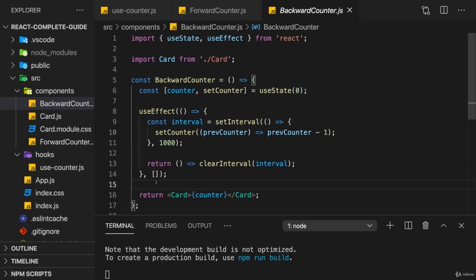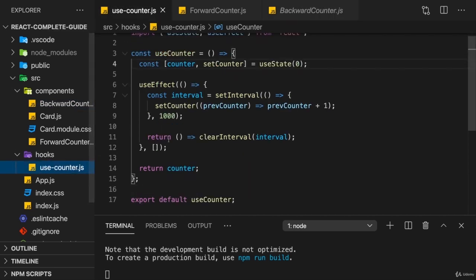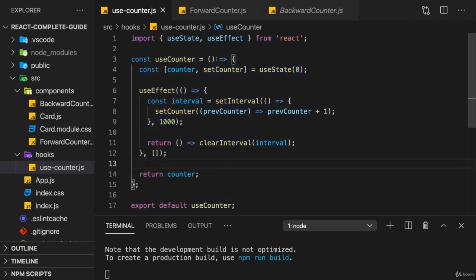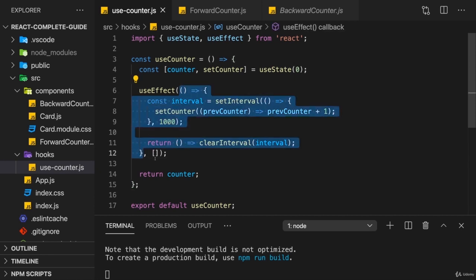Just as our components receive props, and just as any function in JavaScript or programming in general can accept parameters, custom hooks, since they are just functions, can also accept parameters. For example, the built-in useState hook also accepts a parameter where we set the initial state. The built-in useEffect hook even accepts two parameters, where we have our effect function as a first argument and our dependencies array as a second argument. So that is something which we do already implicitly and which we can now also do for our custom hook.